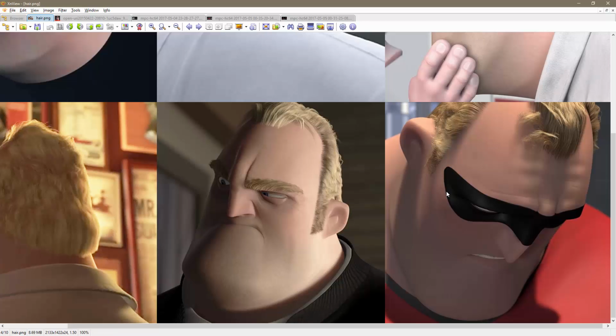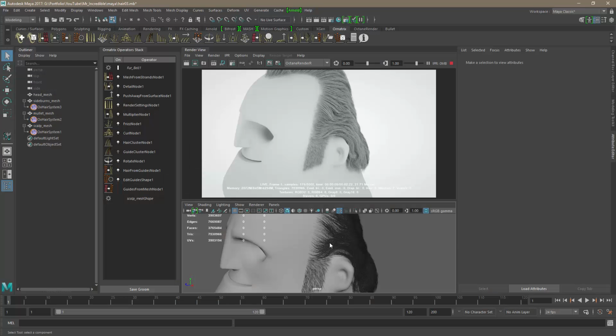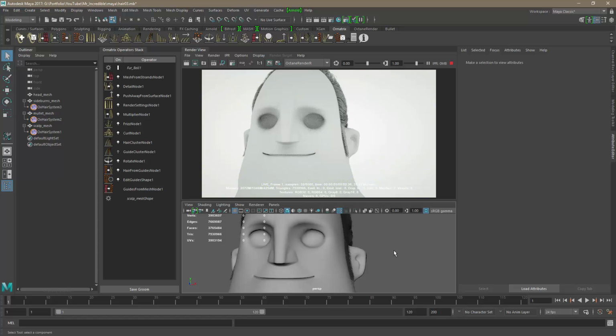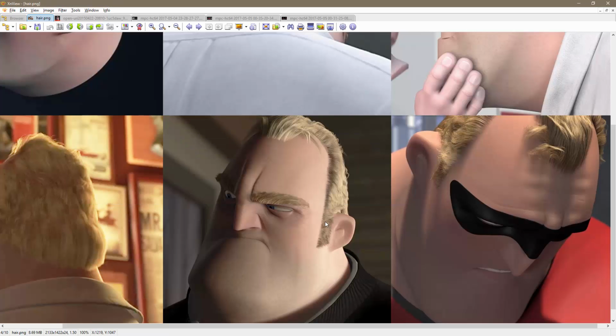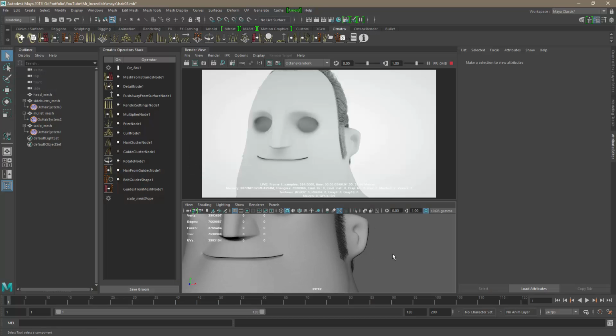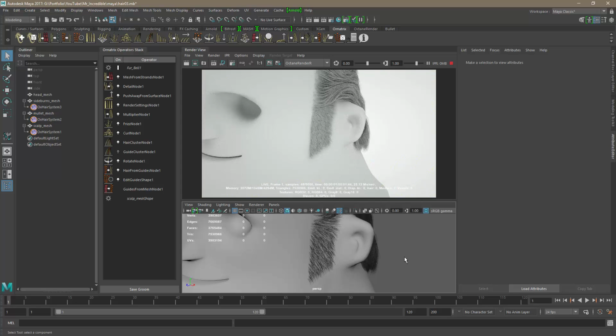Maybe sideburns are a little bit too long, and what I can do, I can introduce some randomness in the length of them. So I'm gonna do that. So let me place the camera like so, and I'm gonna stop here.